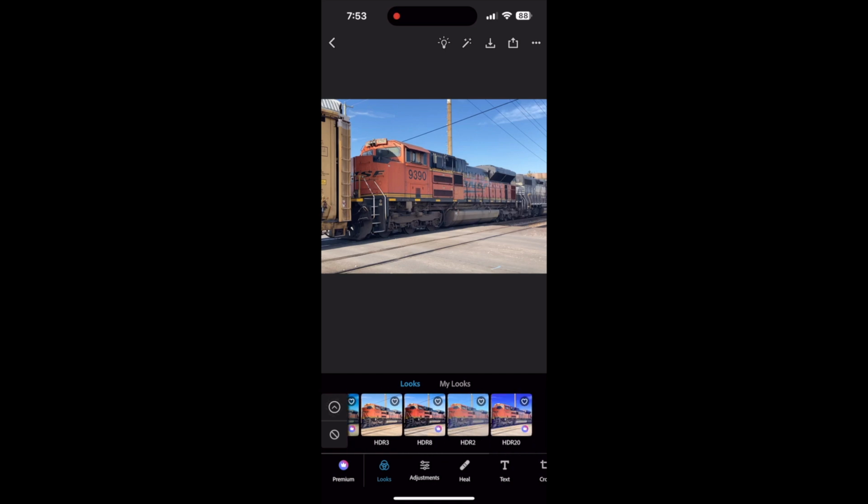And out of all of these, there's at least 20 or 30 different filters you can use. But the ones that have that little crown icon in the bottom corner of the preview means that you have to use a membership to get access to these filters. For the example that I'm going to be providing today, the HDR filter we are going to use is HDR filter number 1.